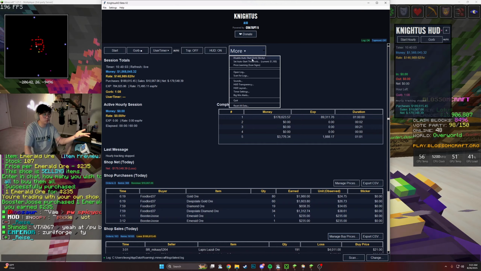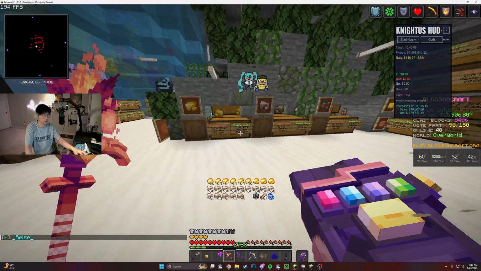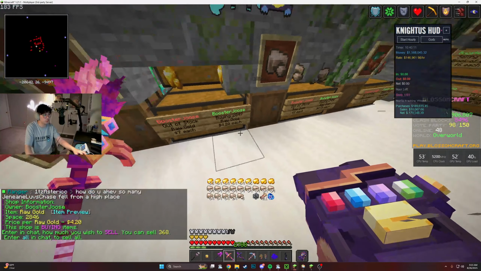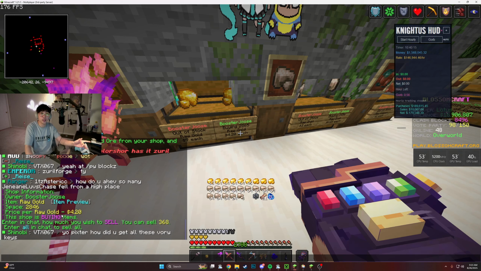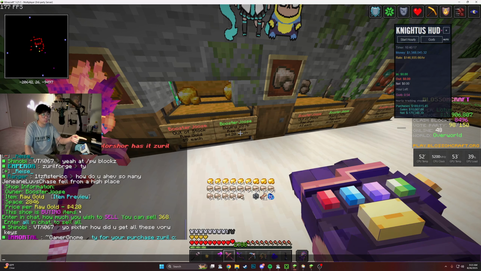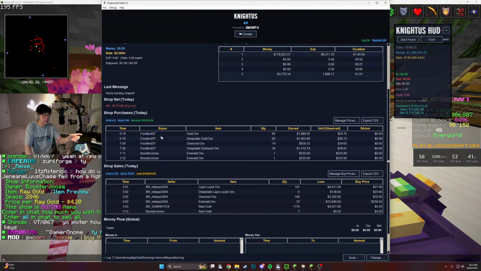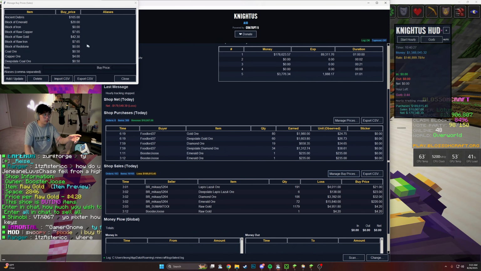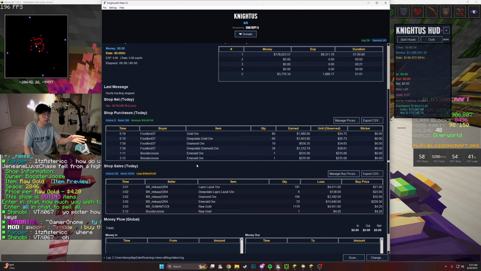That's where our feature for the price learning scans is going to go into effect. All you need to do after you set up your buy shop is just punch it, so then it shows the shop information. It teaches the program what the price is and what the item is. As soon as you punch it, it should auto update into your shop sales, manage buy prices, and it will update it here. So that's pretty much how the PW owner shop sales works.